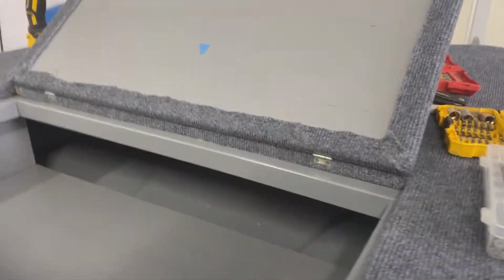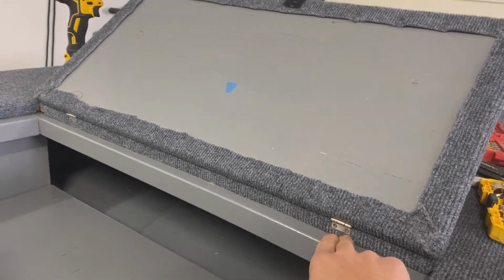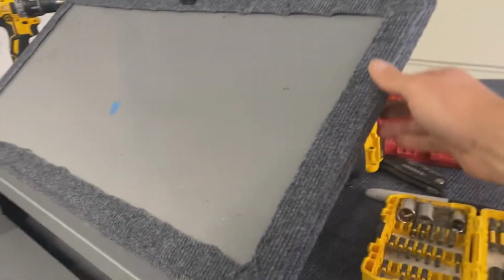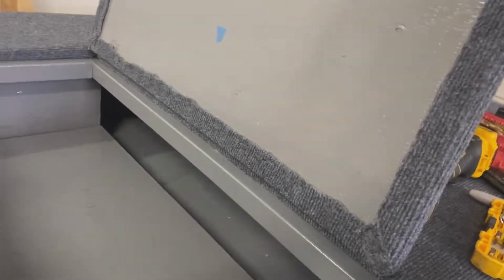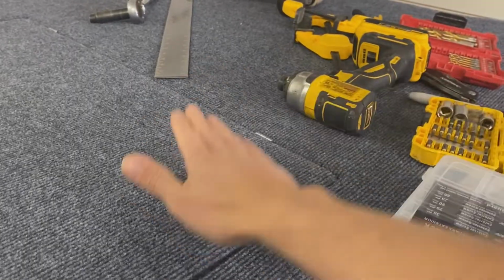I tried to show a close-up time lapse of how I was doing it, but I was putting the hinge here first and then putting the hatch lid on after that. So not too bad. They're pretty easy. It's just the side to side you got to be careful with to get it to fit right. That's why I got this one a little bit too tight.